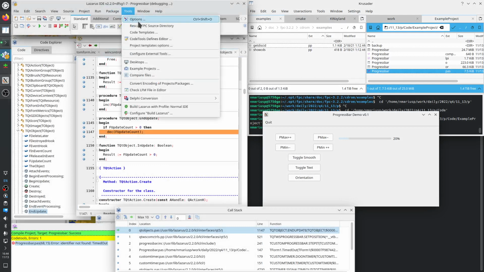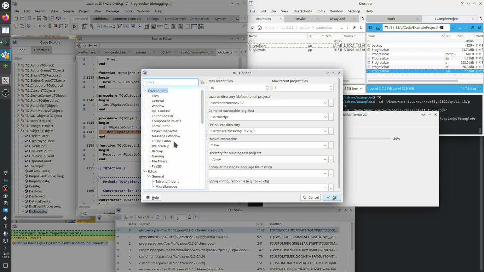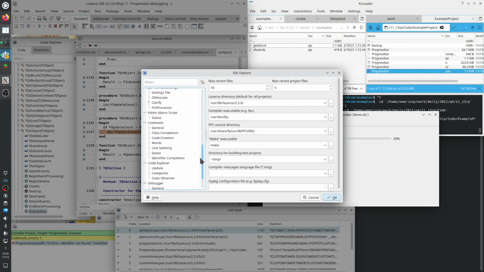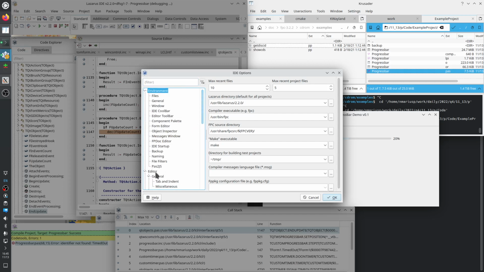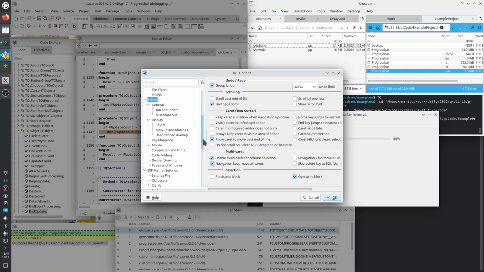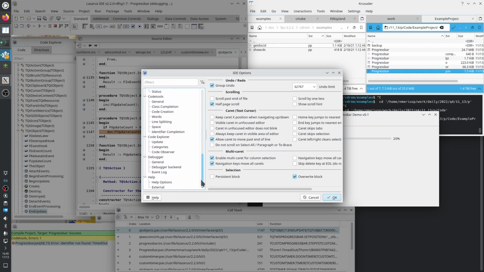Okay, settings are in tools options. Only 2 things I would set, which is in the editor line wrap, but there's no line wrapping in Delphi, so there's no line wrapping in Lazarus IDE. And not MDI, so have all of the many windows that make up Lazarus IDE be tool windows docked inside of the same window.